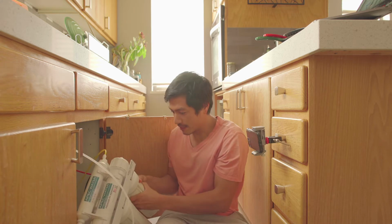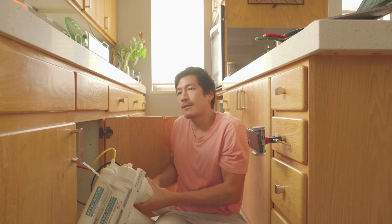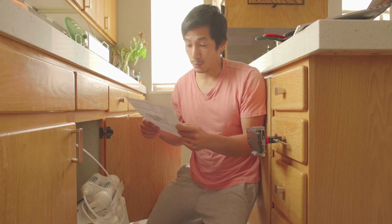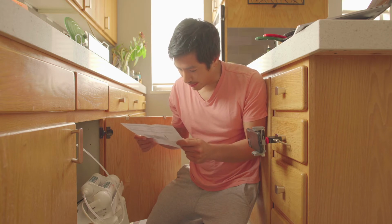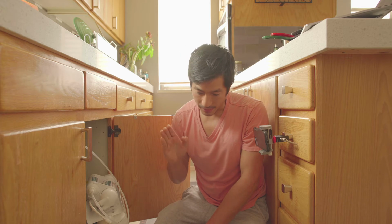Oh no, that's not gonna work. Pre-filter should be changed every 6 to 12 months. Whoops, I didn't do that. Where is the wrench, more importantly? Really? You don't put the wrench in the box? Are you kidding me? Note to self, if you're watching this video, order the wrench if you don't already have it, because I got the filters, I did not get the wrench.